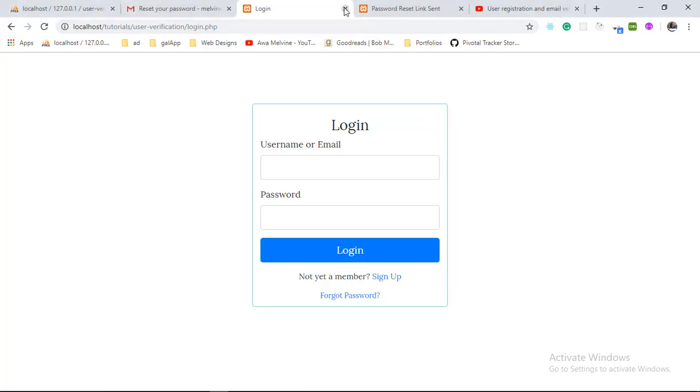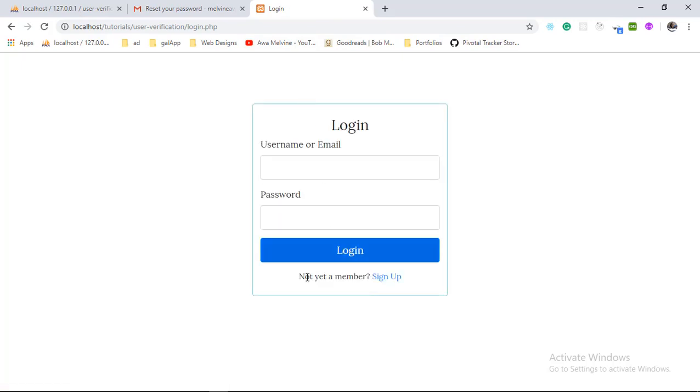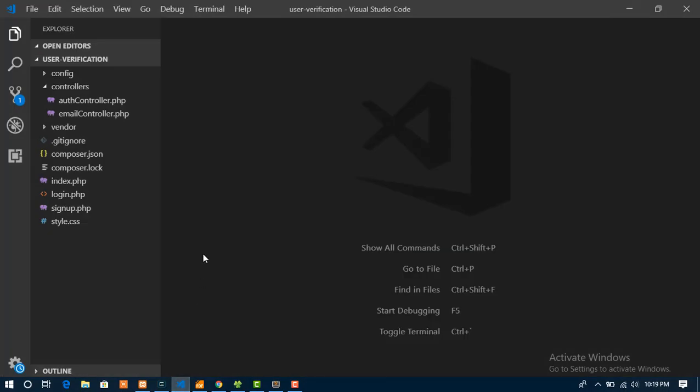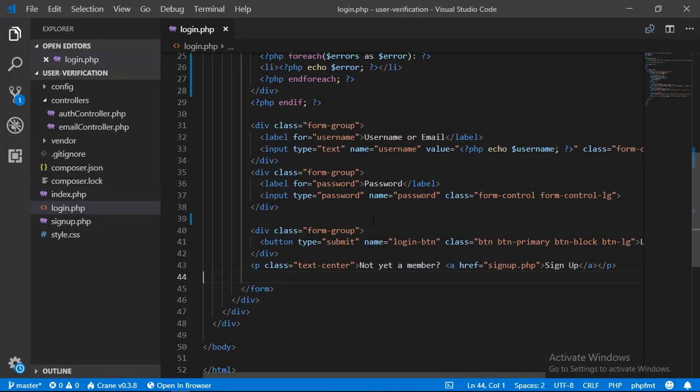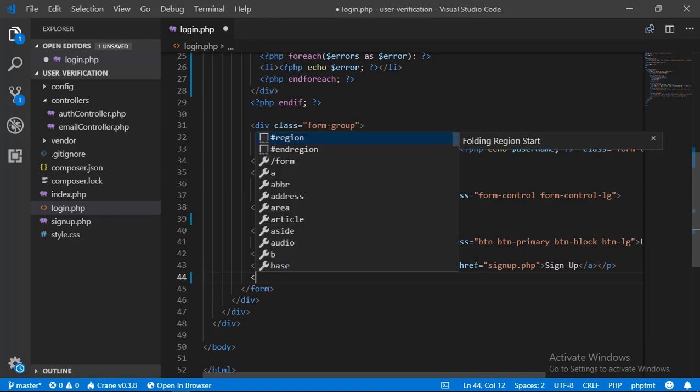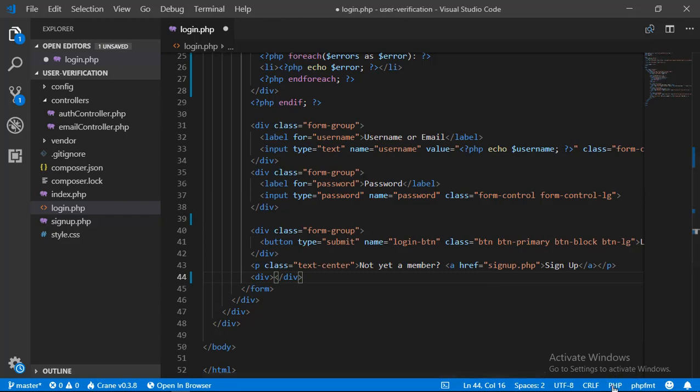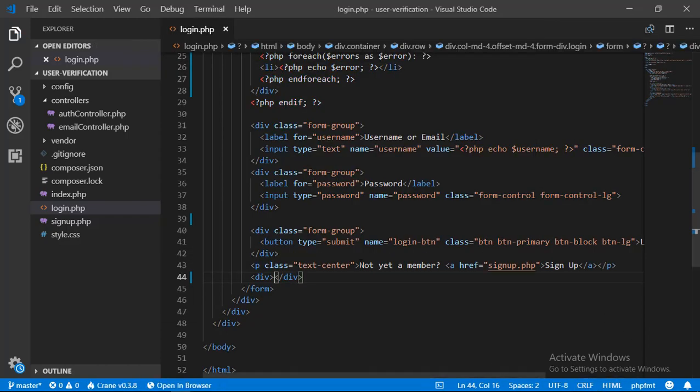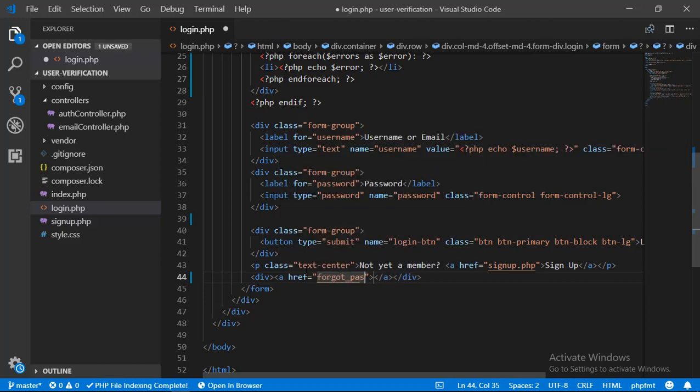So let's close these pages, and then we open the old application from where we left off in the last video. As you can see, in this version, we don't yet have the forgot password link. So let's go back to our code, and the first thing we are going to do is, in our login.html file, we are going to add the forgot password link. I'll change this to HTML. So we are going to add a link that takes us to the forgot password page.